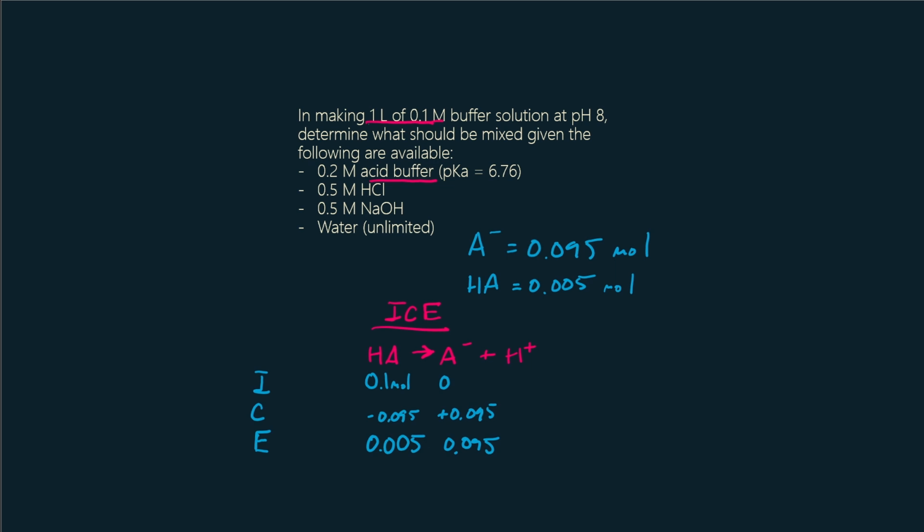The side that is decreasing, our HA, is decreasing because it's being reacted with something. Since HA is an acid, that means it's being reacted with a base, which means this also drops by the same amount. And one of these guys on the same side of the arrow will always go down to 0. Since HA doesn't go down to 0, that means it will be our base that goes to 0. And to drop to 0, this means that we must have started with 0.095 moles of base. So we'll be using the strong base NaOH rather than the HCl, which is a strong acid.